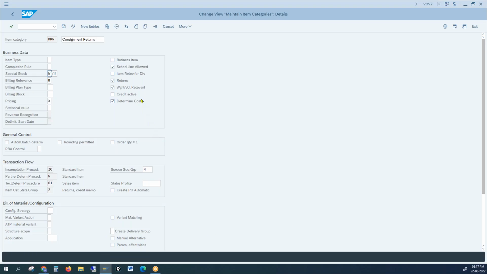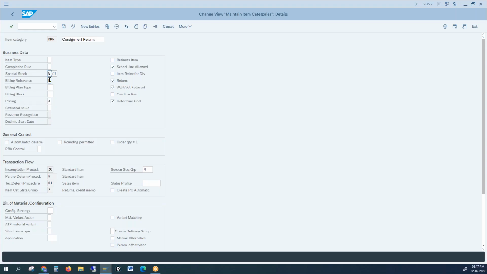That means whether to check credit or not, whether we should have cost price, whether it is a return, whether it should have schedule lines, whether it has a special stock indicator, what is the completion rule for the item, everything system knows because of this configuration. Once this item category is determined into the sales document. Okay. So, yeah, so that is special stock indicator.